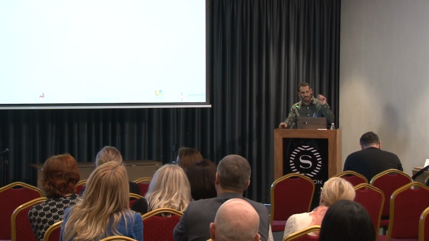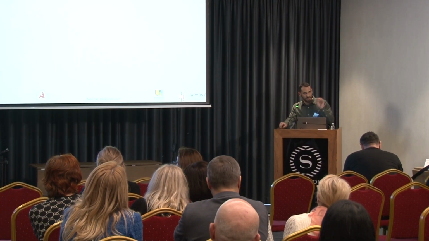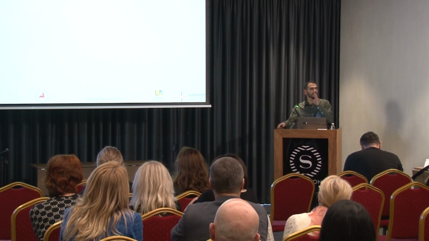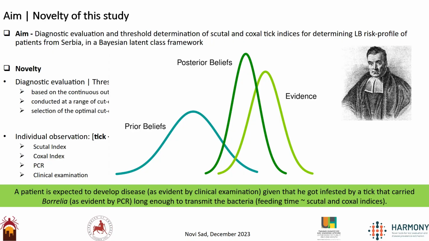Okay, so now moving to the Bayesian part, our aim here was to evaluate both the Scutal and the Coxal indices, and also to estimate the optimal threshold for these values that can be used later on to discriminate the risk profile for a patient to develop Lyme borreliosis. Our approach was implemented in a Bayesian latent class framework, a framework based on the Thomas Bayes theorem. I think maybe you have heard of Bayes' theorem.